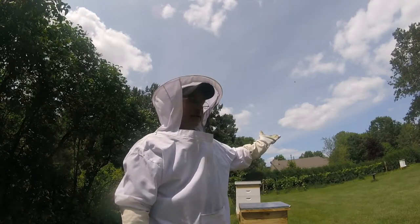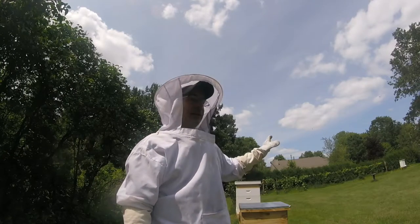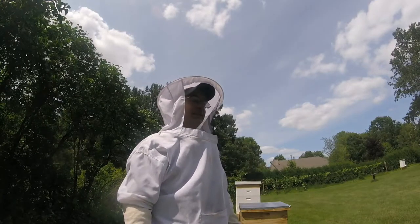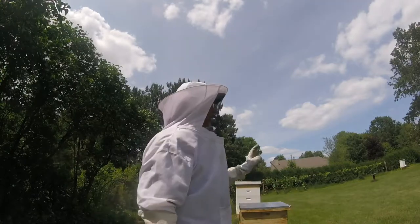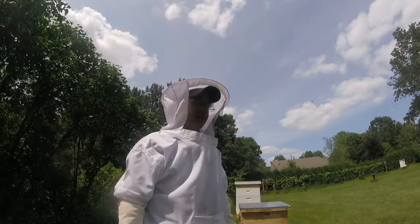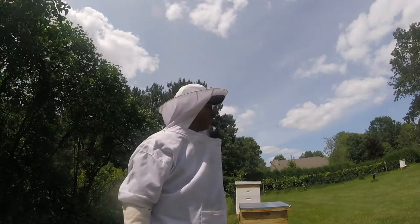The other one, I was so nervous about that I sprayed her with HBH, and I sprayed the hive with HBH, and I gave her a free release, and she walked into the hive and they pretty well ignored her. I haven't seen any evidence that she was killed over in that other hive. So we'll just see.